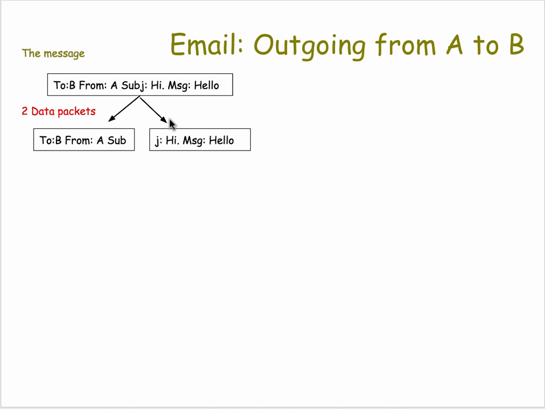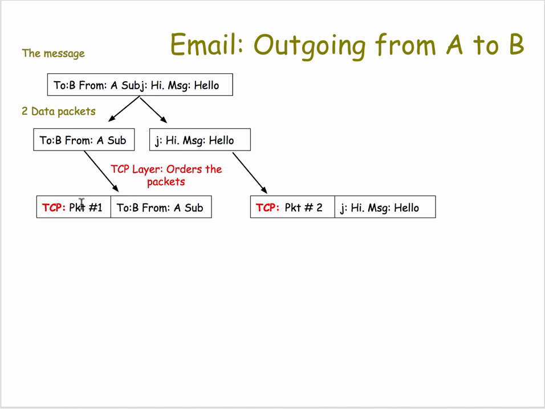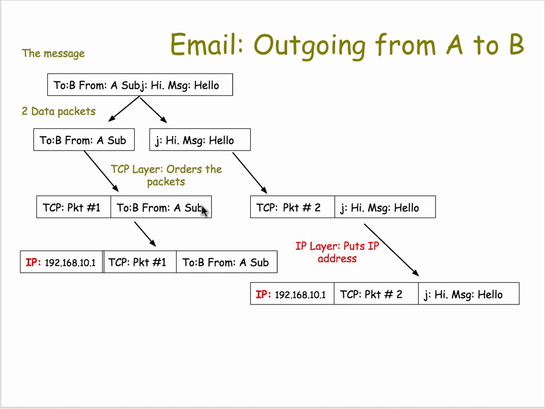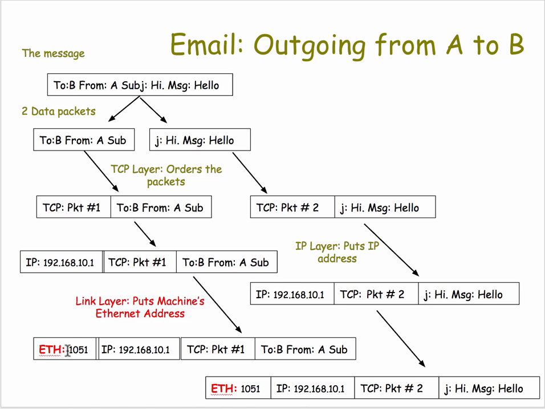Here's a specific example. Suppose I'm sending an email from A to B — the message is 'To B, From A, Subject: Hi, Message: Hello.' That gets broken up into two data packets by TCP. The header indicates TCP packet one and TCP packet two, each with their respective payload — different parts of the message. Those are then passed to the internet layer where the same IP addresses are added to both packets. So now we know packet one of two and packet two of two are going to a particular destination. At the link layer, the ethernet address of the receiving device is added. When this is processed in reverse order, the TCP layer takes these individual packets and organizes them into a single message passed from A to B.